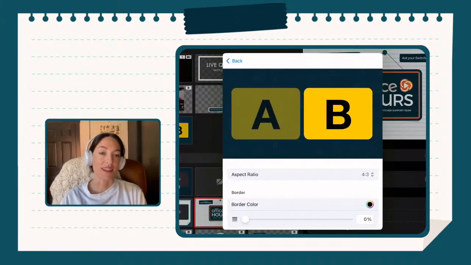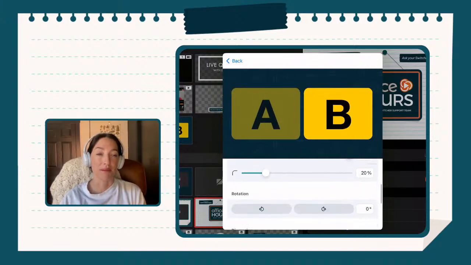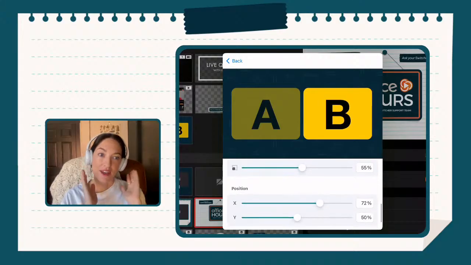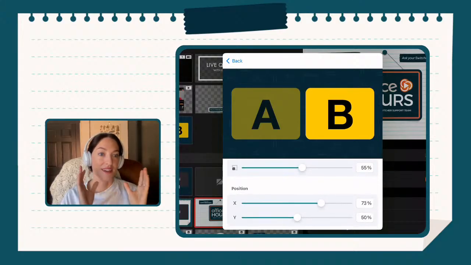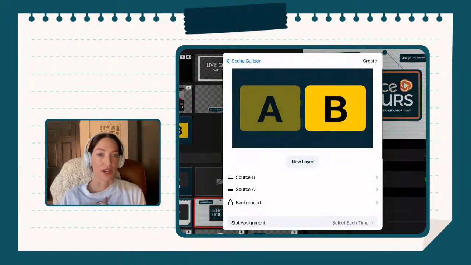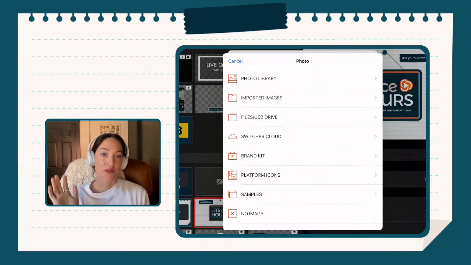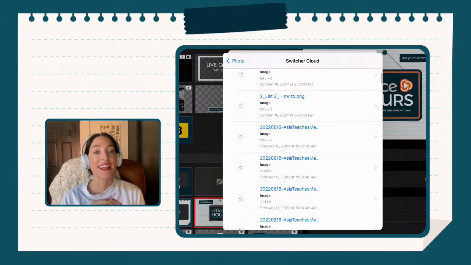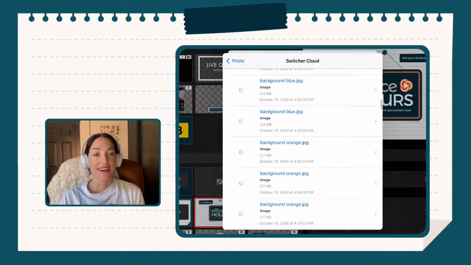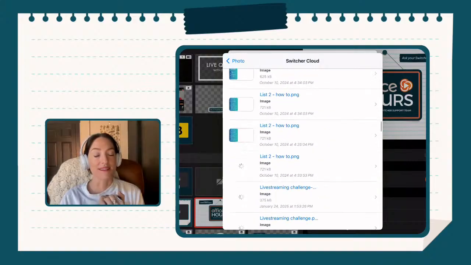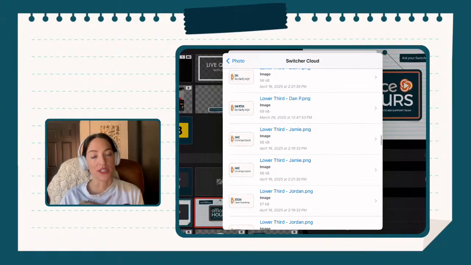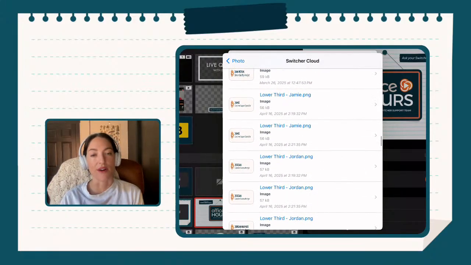So really, it works best when you are a small team, like maybe a team of two or one even, because when you're in the moment and you have all of this built, you don't have to remember to deselect the logo because you're going to put up a lower thirds graphic and it's going to cover it. So Scene Builder is awesome because you can pre-plan your entire layout of the live stream as it goes along. If you haven't checked it out, I highly encourage you to. It makes in-the-moment stuff so much easier, and it really doesn't take that long to pre-plan.